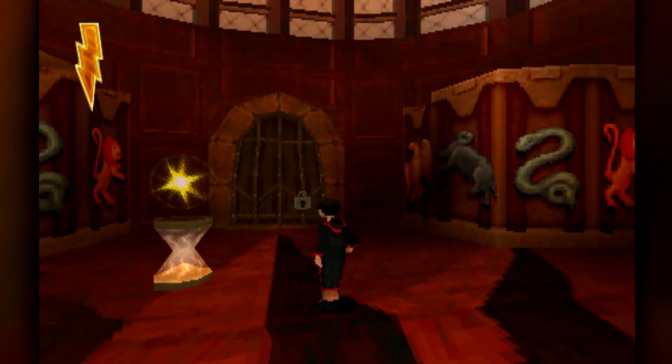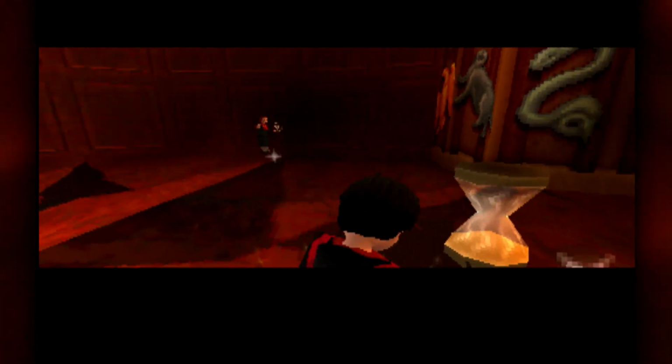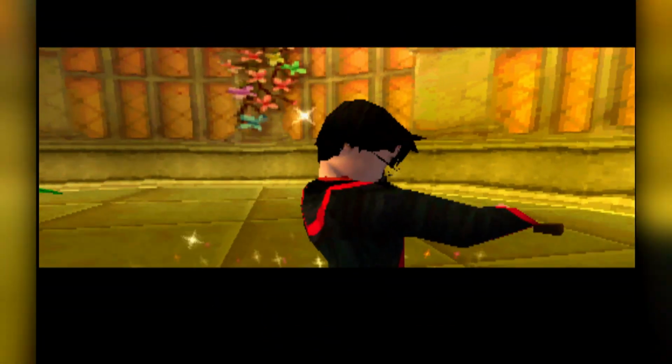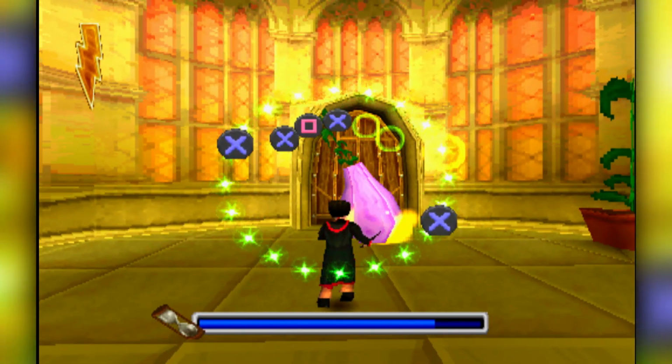The spells in the PlayStation version are just represented by different twinkly lights to distinguish between the spells you get to use, but you still have to press the buttons and do the minigame to cast the spell anyway. And this has nothing to do with what you learned in class.